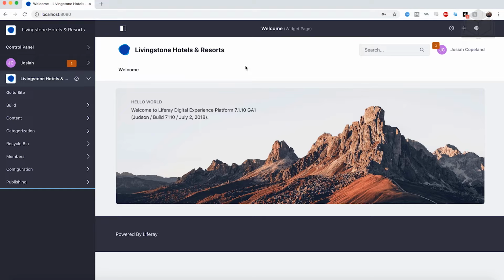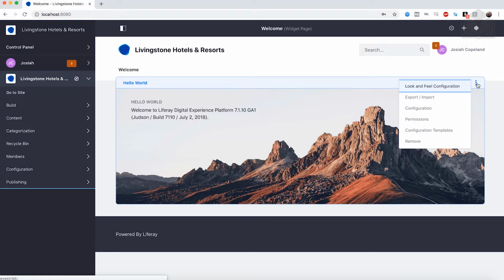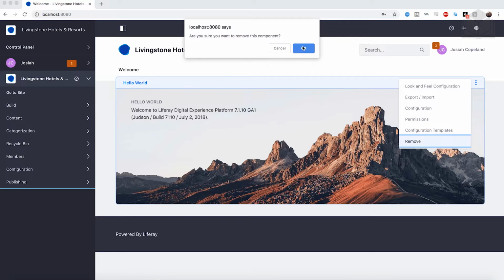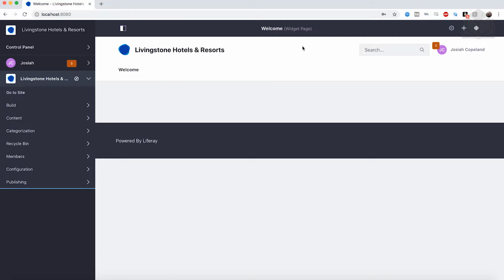We're going to actually set up the Fjord theme that we installed at the beginning of this training. And we're going to go ahead and remove the Hello World and prep the pages for some new content. So let's start by removing the Hello World widget here. We can click on the options menu for the widget, at the top right, and remove, and OK. So now we have that removed.